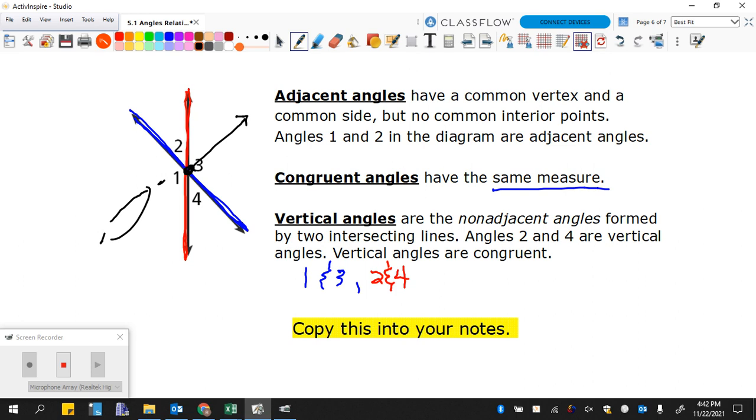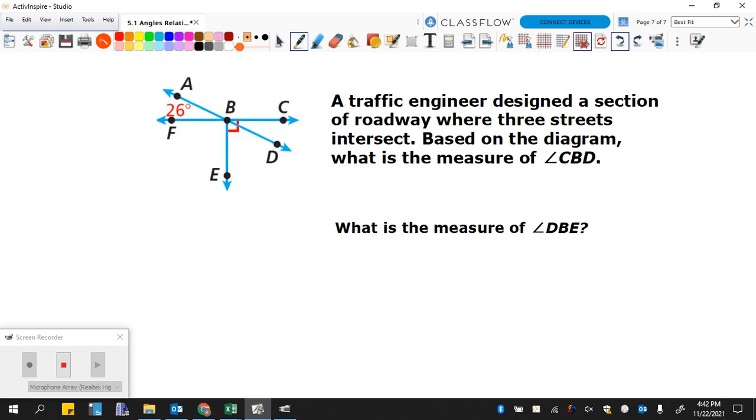That would not be part of an adjacent or of a vertical angle. The vertical angles are only the angles that are formed by two intersecting lines. So this is a case like that I just talked about. In other words, if we're talking about vertical angles, we're not going to talk about that one. That is going to be used in some other questions.